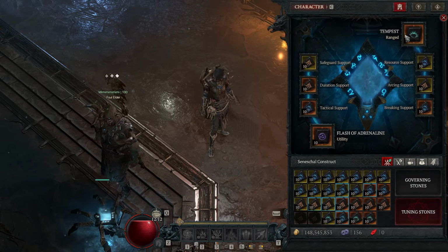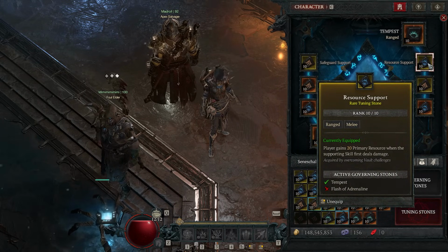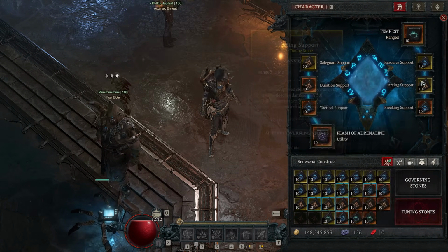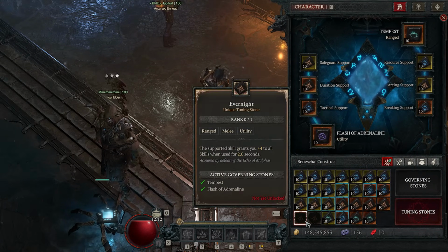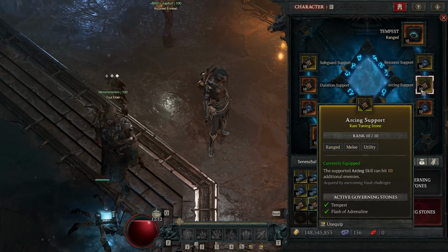still not got it. Then for Tempest, we're going to be spreading a dot. It's also going to be giving us loads of resources as it does that, which is huge. If you run Breaking with that, it's going to spread Vulnerable, which is very convenient. And then your 3rd support would ideally be Evernight, but running Arcing instead, especially for the Gauntlet, is perfectly fine as an alternative, spreading the actual Tempest dot to loads of enemies.